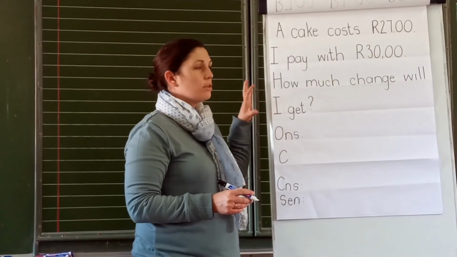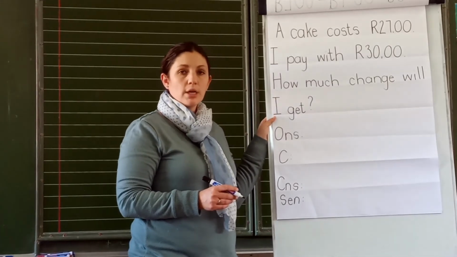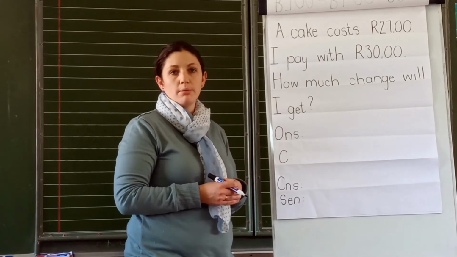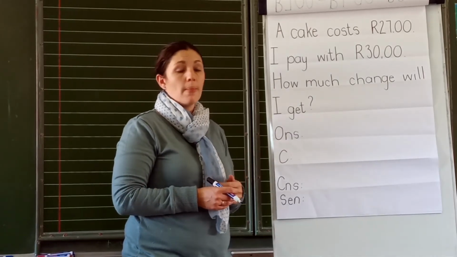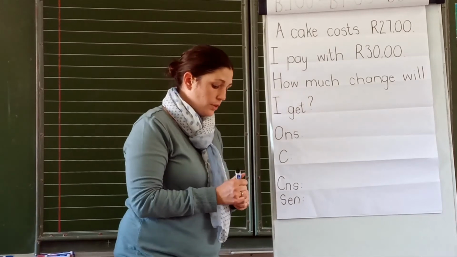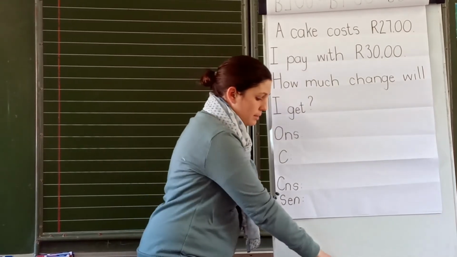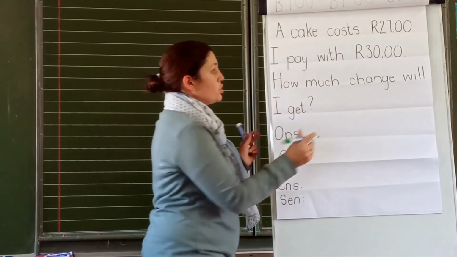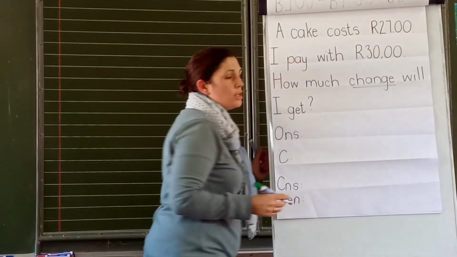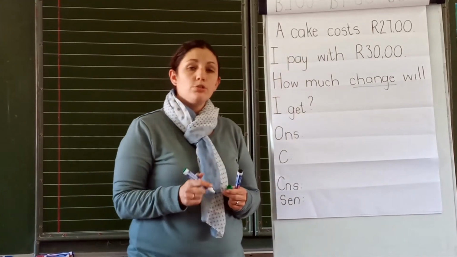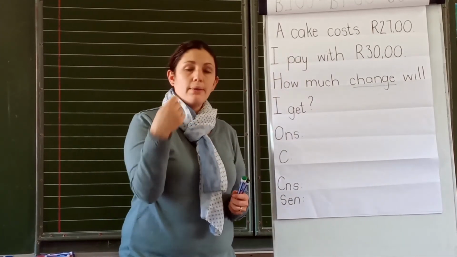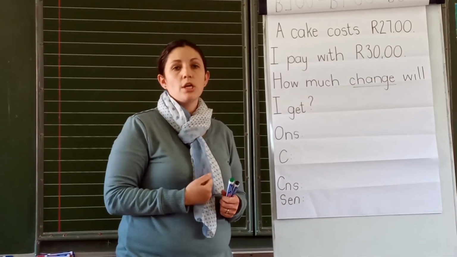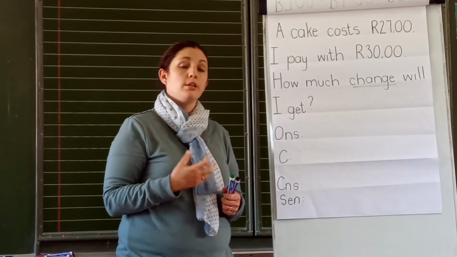Okay, so now moving on to money with problem solving and subtracting. What we just did on the previous page is just your calculation in your problem solving. Nothing else changes. The only thing that you need to be careful of is when we work with money and then subtraction, a word that you will find a lot in the problem solving is change. That change means when you go to the tuck shop and you buy a chocolate and you pay with 10 Rand and the chocolate only costs 5 Rand, the 5 Rand that you get back is the change. So it's the amount of money that you have left.